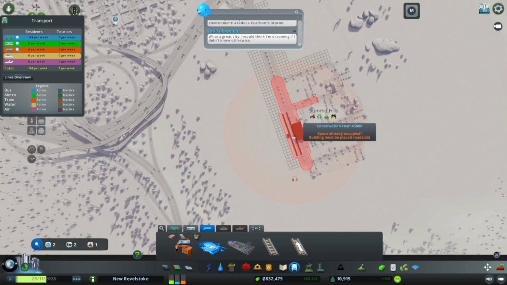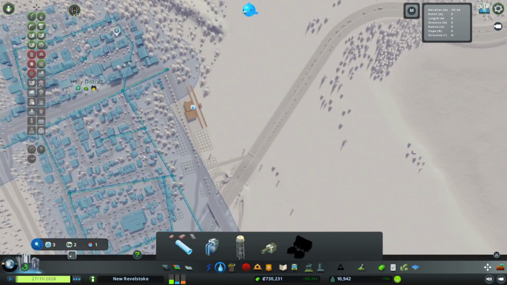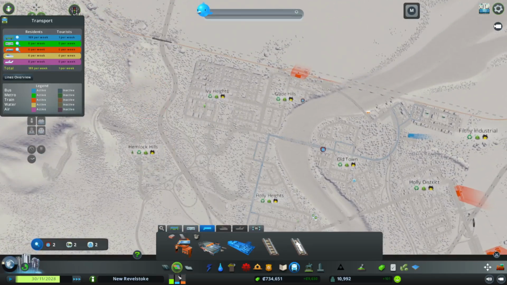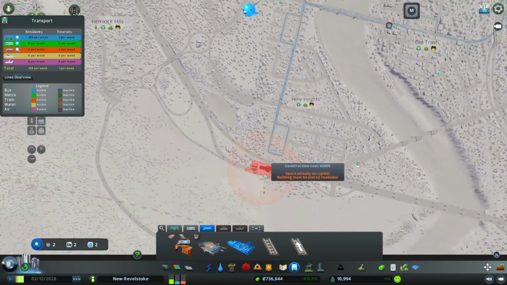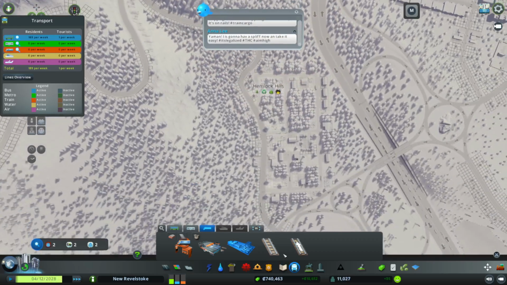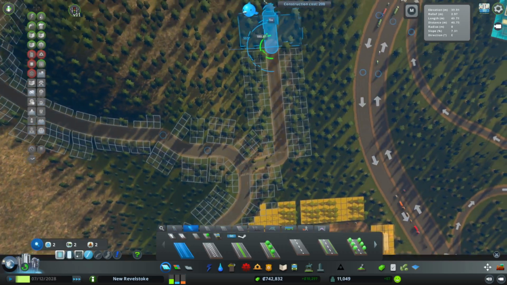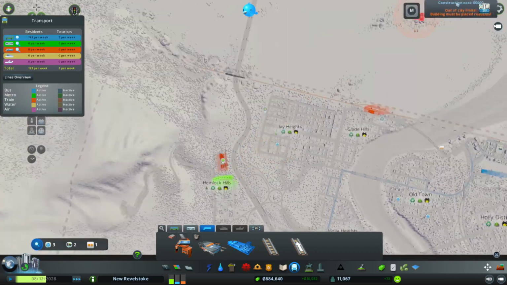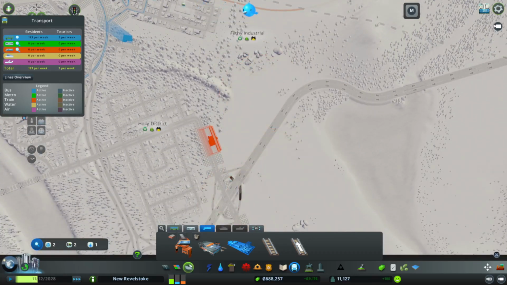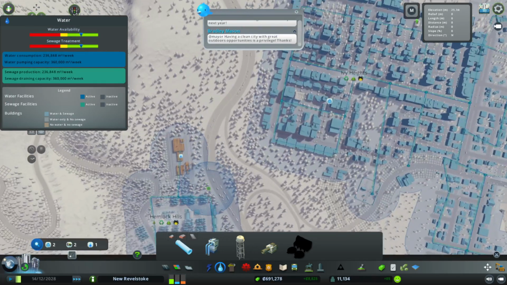But we'll combine that also with a cargo station, which will go right here. It's a bit odd, but it will all be fixed up in a bit. I also want to have a cargo station up here in the Hemlock Hills. I'll have to build a special road for that. Cargo station there. And for the people in Filthy Industrial, they'll have to drive a little bit. So they've all got water and electricity.